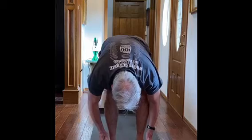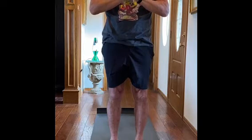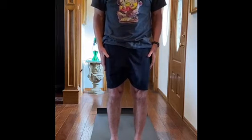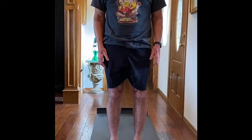Bend your knees, push into your feet. Arms come all the way up. Palms touch overhead. Thumbs to your chest. Gazing at your fingertips. Arms down by your sides. Back to mountain pose. And then taking some breaths here in mountain pose. Inhale and exhale.